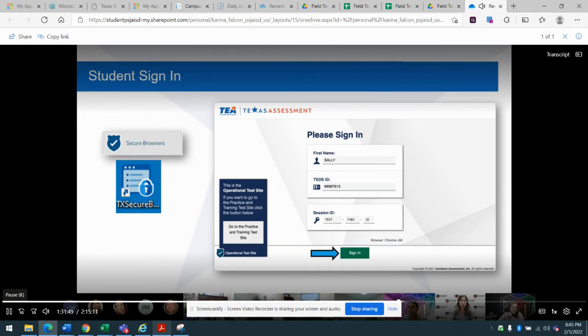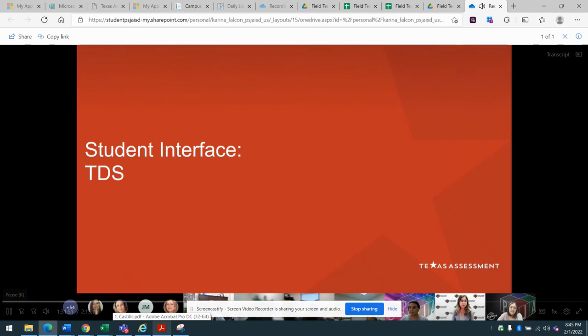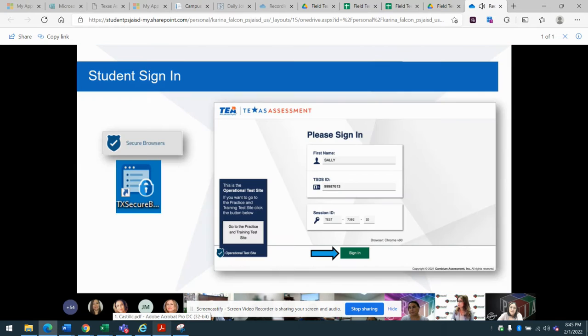Now, we do have the information here for your students. This is what the students are going to see when they log in. They have to click on the browser. We mentioned, Ms. Gonzalez said it, CTCs, you need to work with your CITs and your lab managers to ensure that every single device has the secure icon. When you click on your icon, it will give you this page.